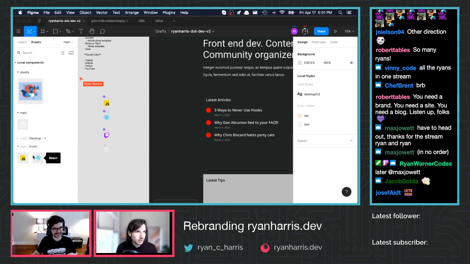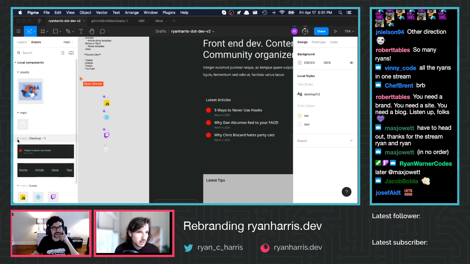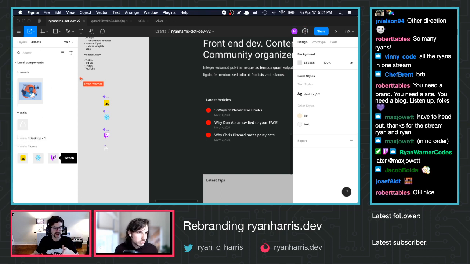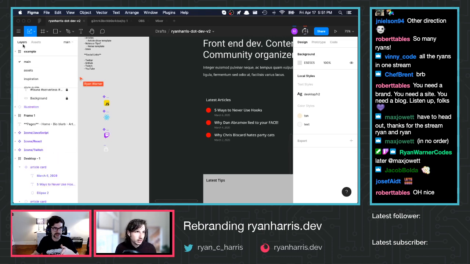So that slash is magic. We're grouping all of these, or namespacing them, to the icons namespace, and that way they live in this UI in a special way. And now from here, if you wanted, you could drag them out and create instances. You could be on a completely different page and just drag out instances.